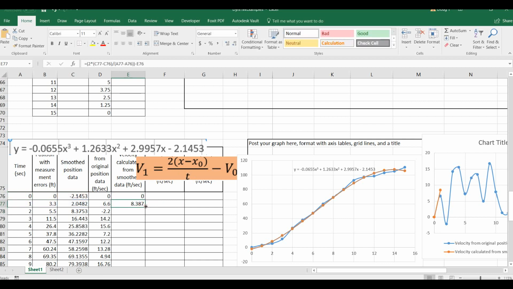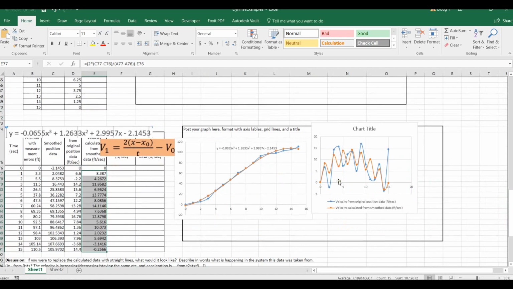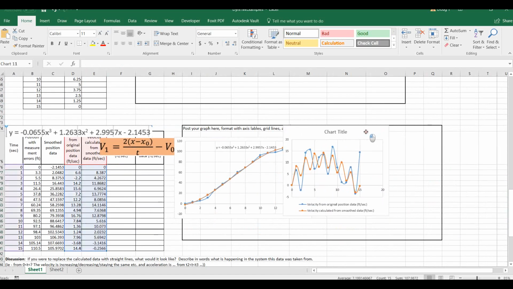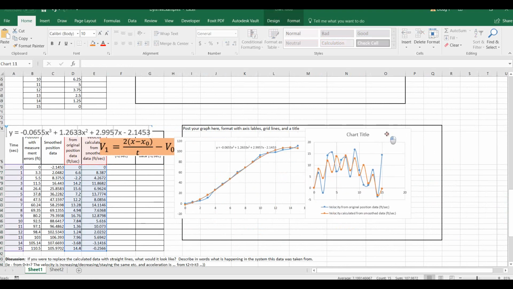Okay, so here's the new calculation from the smooth data, and you can see we're still in a little bit of a mess. But remember, there's two different things to clean up your data. It's both smoothing it, and we have to figure out what our initial velocity is. So if I look at this orange curve, I'm not coming in with a slope of 0 here. There's some small slope.